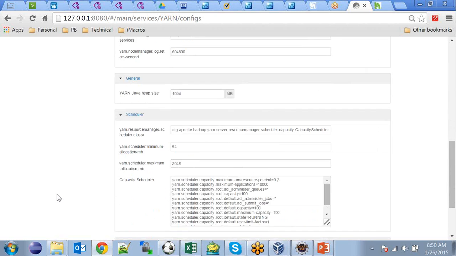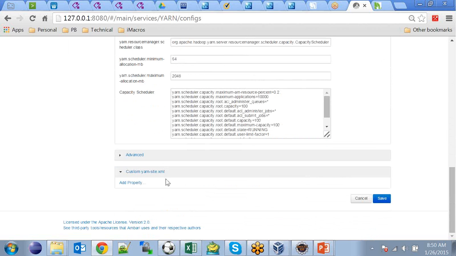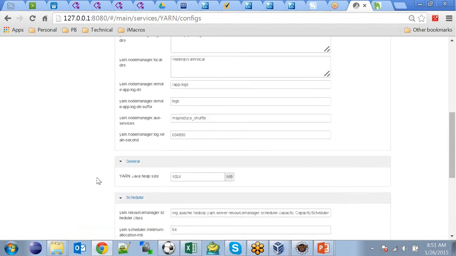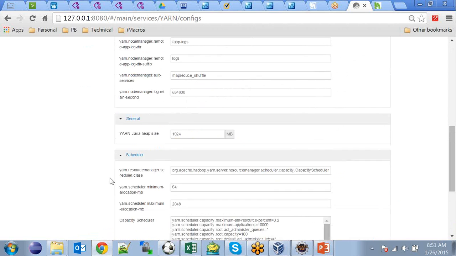So here the Yarn related configurations are there, so I can directly change the custom site.xml for Yarn. So this custom site.xml, yarn-site.xml, hdfs-site.xml are the configuration files which are lying at your backend in your cluster, and either you can go and manually change them over there, or you can change it over here. And the beauty about changing over here is this XML is changed across all the data nodes in your cluster. If say there are 100 nodes in your cluster, either you can go physically on those 100 nodes and change this XML, or you can change it right over here. So all the parameters you are configuring over here will be transferred to all your nodes in the cluster.